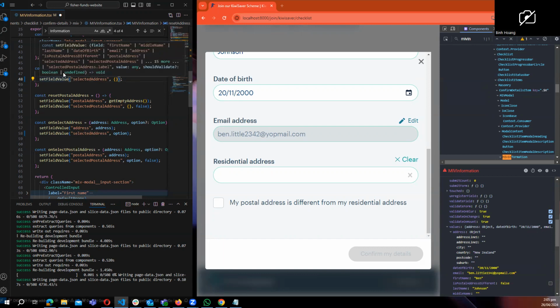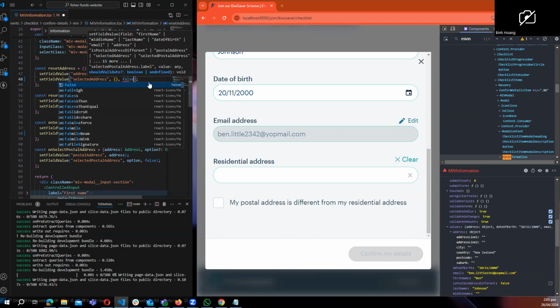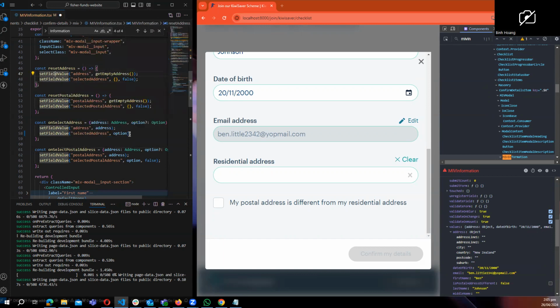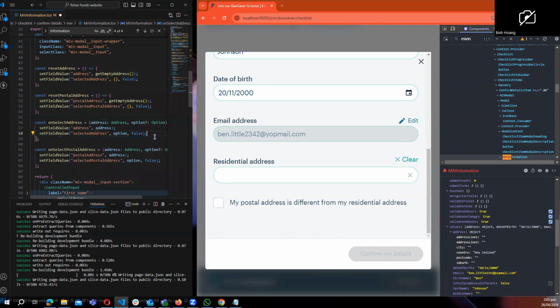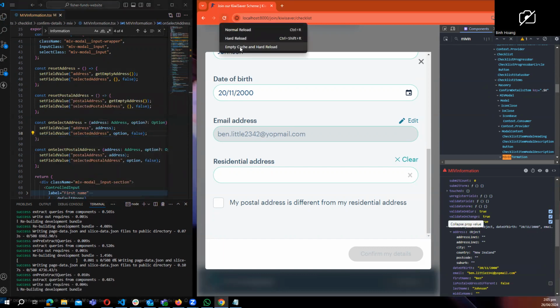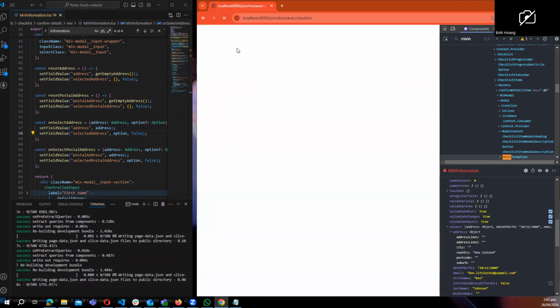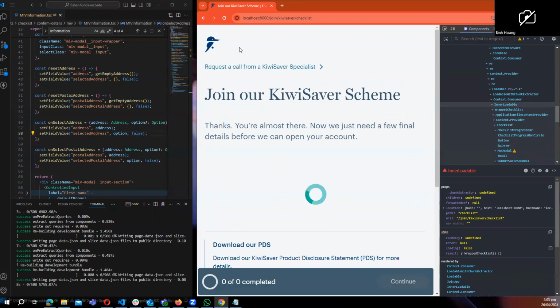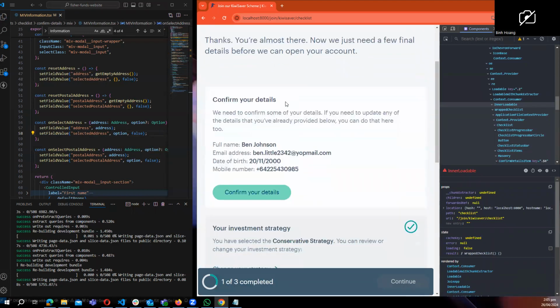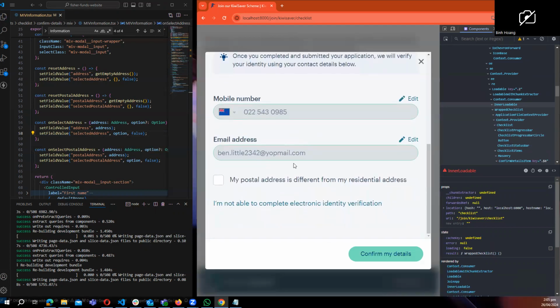So you can see when the setFieldValue has a field value, the next one should validate. And in this one, I would go for false. And the same thing on selected address. So I'll make it false and I'll save it. I'll rerun it. I didn't show it doesn't work, but you can just assume that it doesn't work when I switch back. So confirm my details.